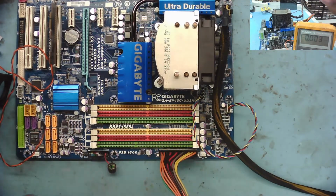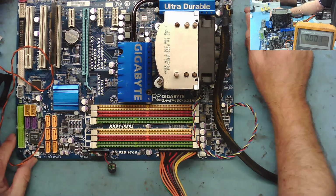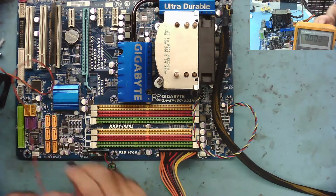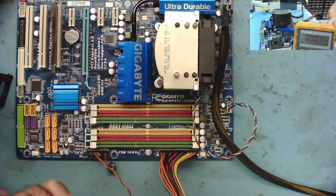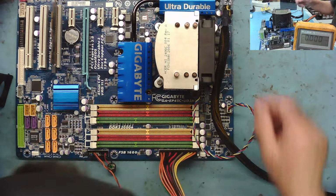Power's back on. Where's my little switch? Switch is on, yeah. Nothing. Nothing.